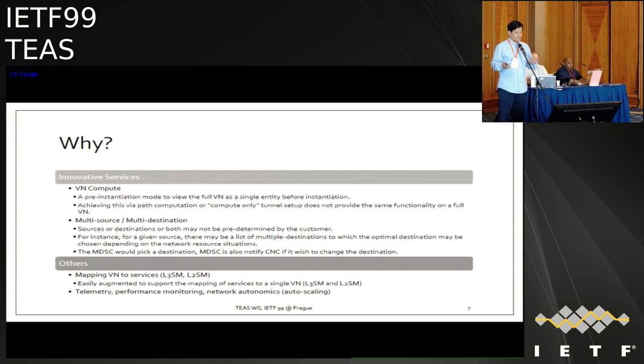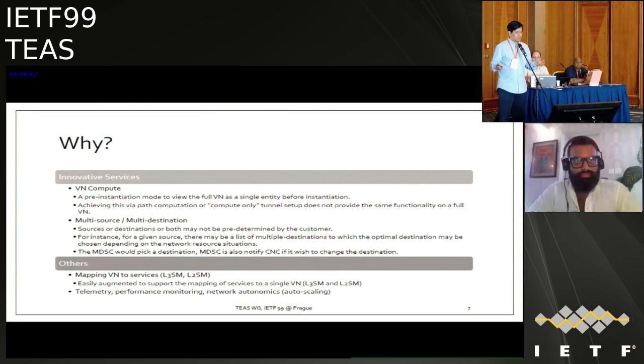So the network can inject what's best for the customer tunnel. The other thing is that we have a mapping of VN to services, Layer 3 SM and Layer 2 SM, which is very important because ACTN is somewhat tied to that. And we also have telemetry, performance monitoring, and auto-scaling intent configuration methods for the VN and also for the tunnel.